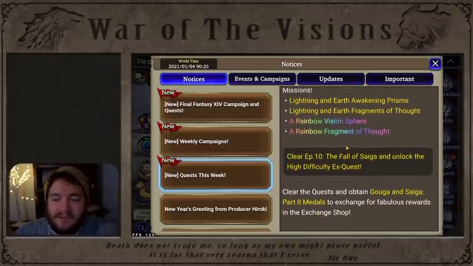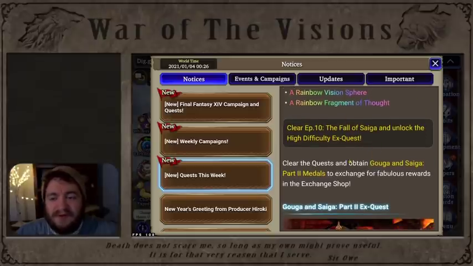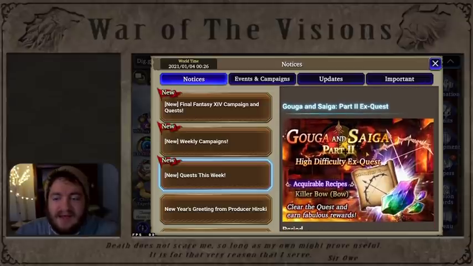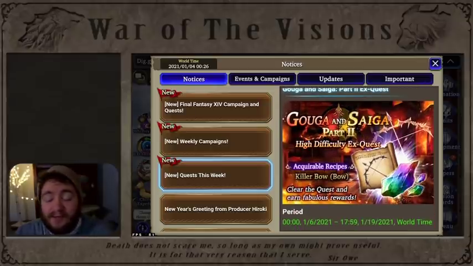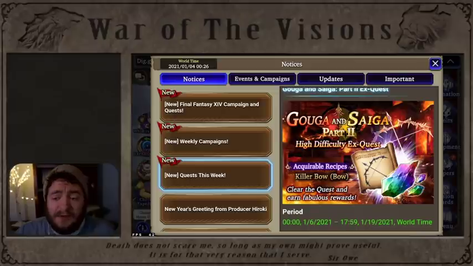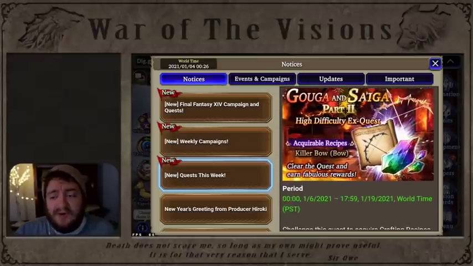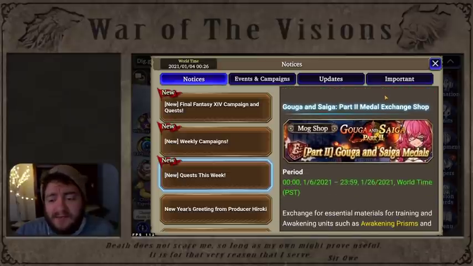Basically, you'll be able to get some Rainbow Vision Spheres and Rainbow Fragments once you clear episode 10. The high difficulty EX unlocks, and the high difficulty EX is basically for Killer Bow, which is going to be Niv's best weapon. I'm definitely planning on farming more than one of these because I do have Rosa, and there have been times where I just don't have a good physical attacking bow for Rosa. So make sure you are getting ready and in your mind to farm this.